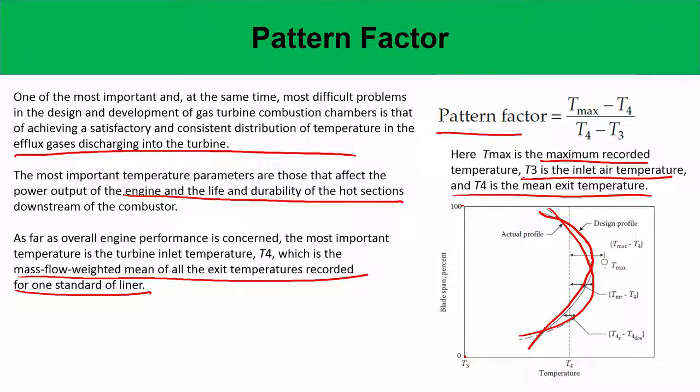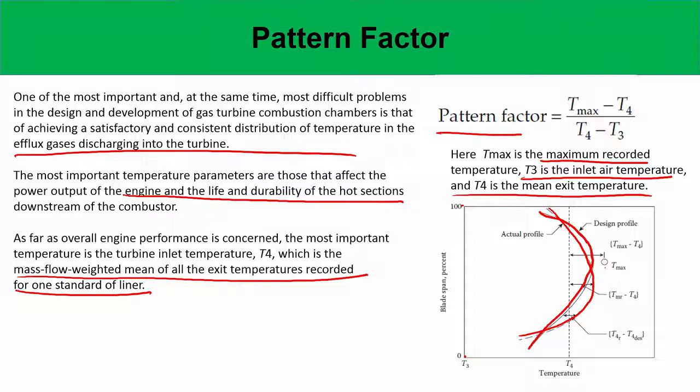Okay. This T max should be as close to T4 as possible. But it is not only about minimum, you need to have a desired pattern factor, that is your T max should not be too far away from T4, it should be on the lower side. Okay. And that is one number for certifying the combustor. The T max should not deviate much from T4, but it should not be exactly equal to T4 also, because that is not optimized. If everything is at a constant temperature, then the turbine blades will not like that. Okay. So, there has to be a particular design profile, and your T max minus T4 should conform to that exact design profile, and that is the best thing that can happen.